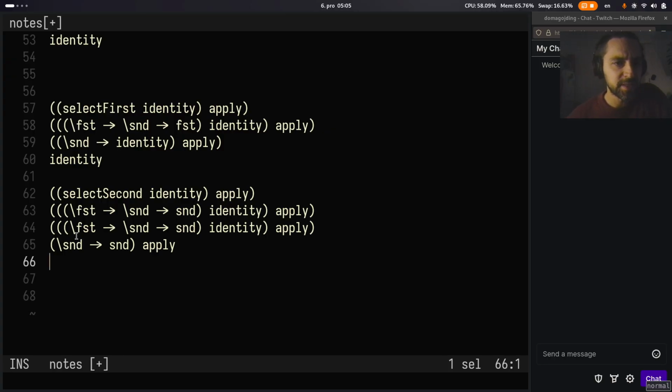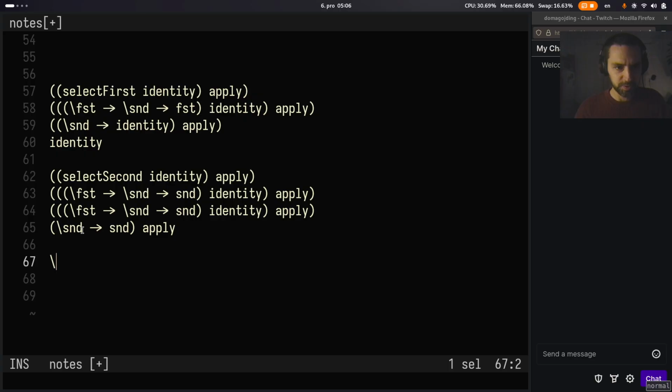The difference is that select second gives out a version of the identity because we have the second and the second. It's just the same thing. So the second, lambda second is same as lambda whatever, right? So lambda second, you can even check that actually.